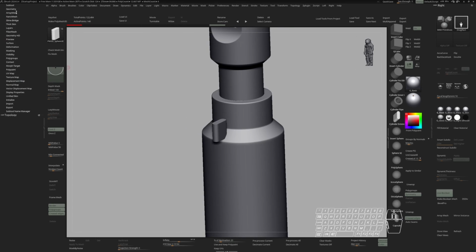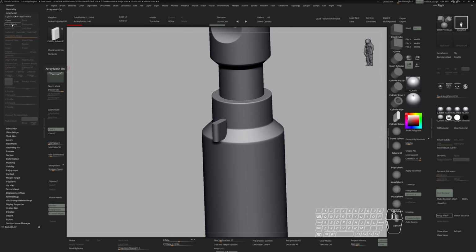Now let's go into Array Mesh. Activate it, hit lock position, reset. Then go to the rotate section and insert 360 into the Y amount.